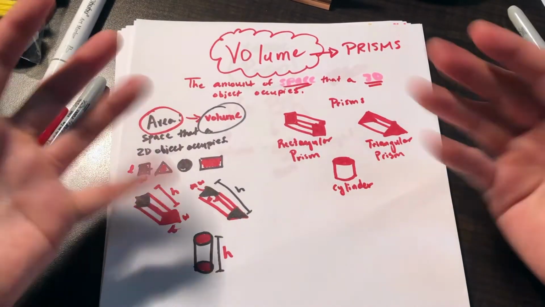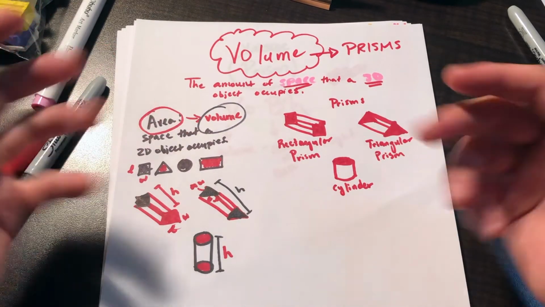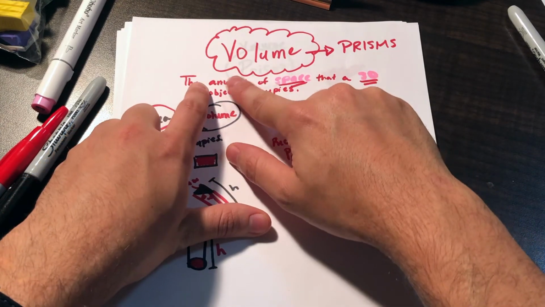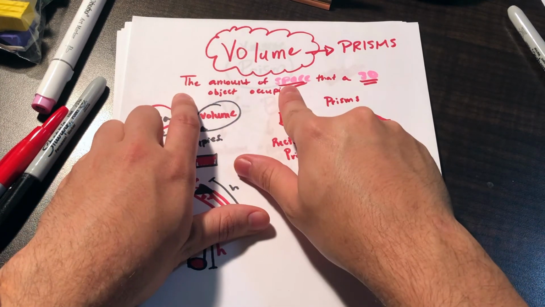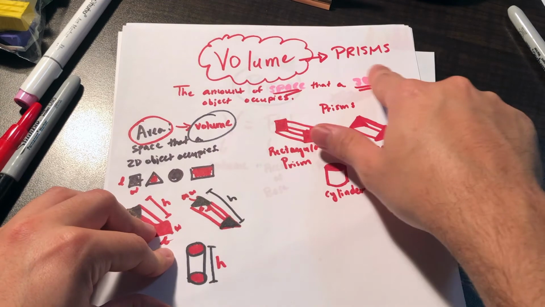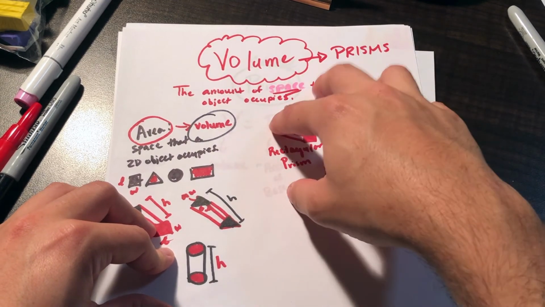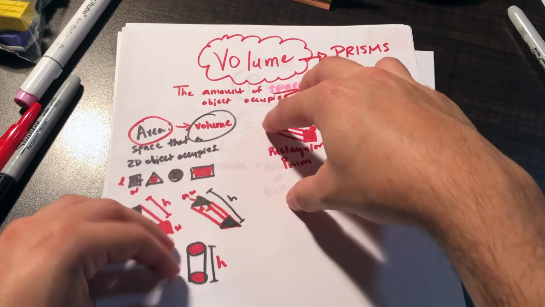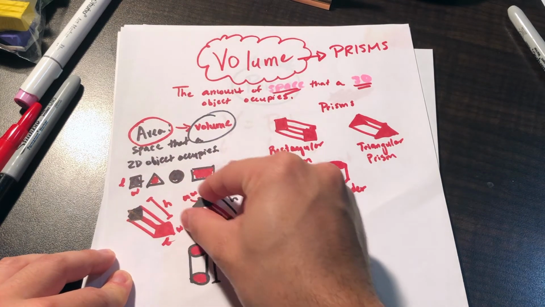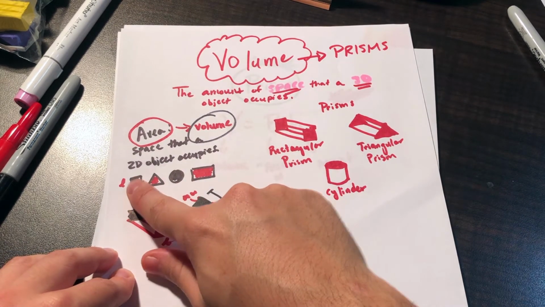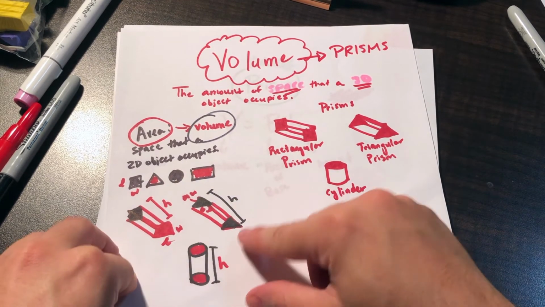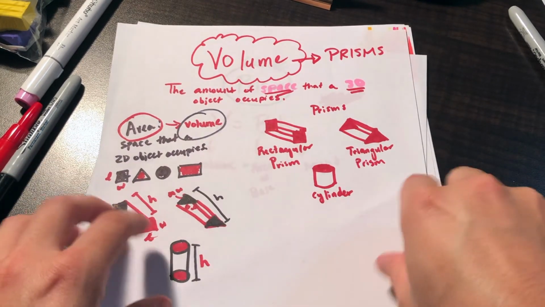All right, guys, so before I go ahead and close the video and show you this week's challenge, I want to review with you one more time. Volume, like we said, is the amount of space that a 3D object occupies. And by the way, we're focusing on prisms, okay? So we're finding the volume of prisms so far. To find the volume of a prism, you need to imagine it as a 2D shape that is being stretched across that third dimension. So we have basically this being stretched, this and this, for example, this one being stretched, and that's your height. That's your third dimension that you're adding on.